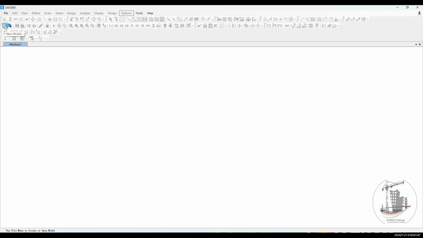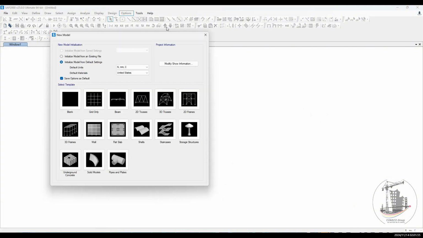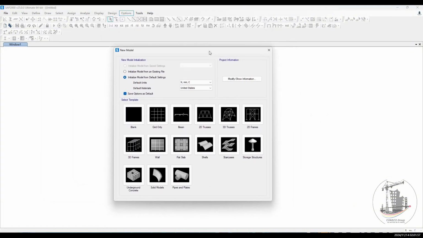So when you click the new model, there will be a dialog box that will appear. Actually, this is the dialog box, and it gives you options, like all the templates that have been already predefined in the software, and you can select each template. When you select it, it comes already with the predefined parameters for a specific type of structure. And you see here is a new model that we want to create. We have blank, where you have to define all the parameters by yourself. The user has to input all the parameters.